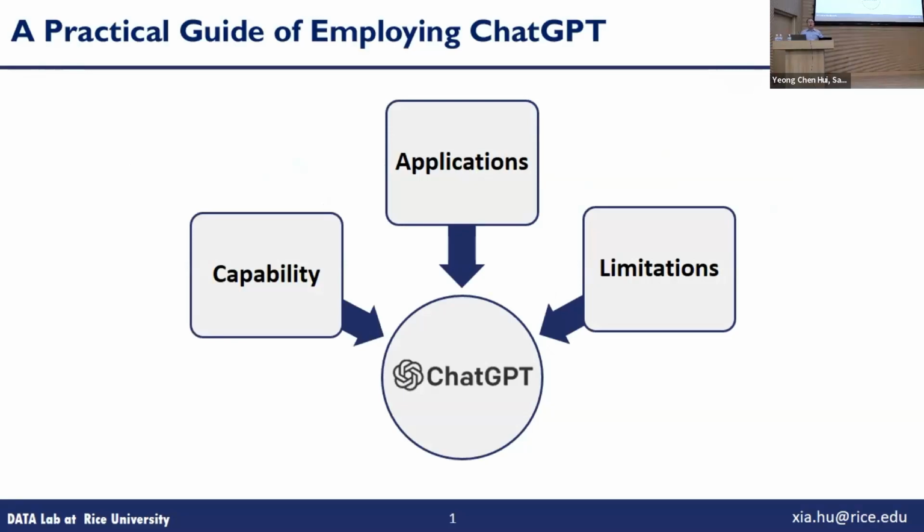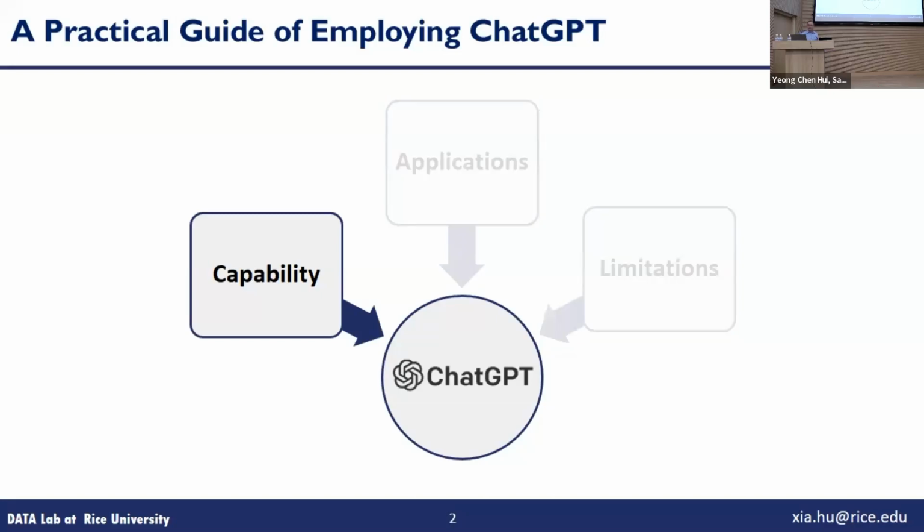Today's talk will be mainly categorized into 3 components, including the capability of ChatGPT, applications, as well as limitations. Please note that although I use ChatGPT as a terminology, behind that there are a lot of different versions of large language models. That's why I will use ChatGPT as a general notion of large language models. I'm going to talk a little bit about this later, but there are a lot of closed source and open source versions of different types of large language models.